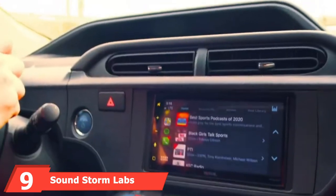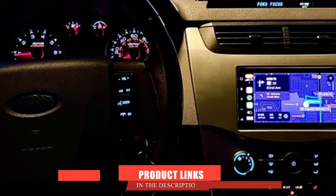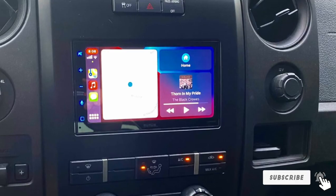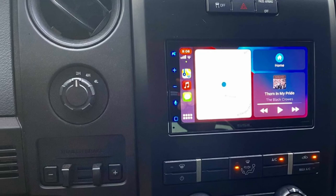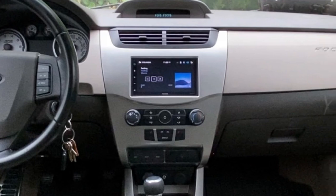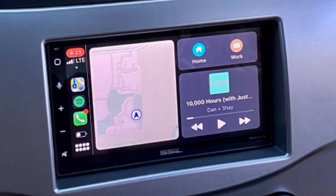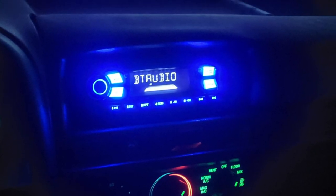At number 9, we have the SoundStorm Labs DD988X. Ideal for those who feel most comfortable using their smartphone or tablet, this SoundStorm Labs Double DIN unit is sure to be a hit. It comes with support for Android Auto and Apple CarPlay, as well as a host of other apps. You can read text messages on your screen, access podcasts, check audiobooks, and use your own maps and GPS. Integrations with tools like Google Maps will ensure you don't get lost. Bluetooth connectivity lets you play music or take hands-free calls, and you can set up Spotify, Pandora, or Apple Music. A USB port supports movie and music streaming, while AM/FM radio keeps you connected.